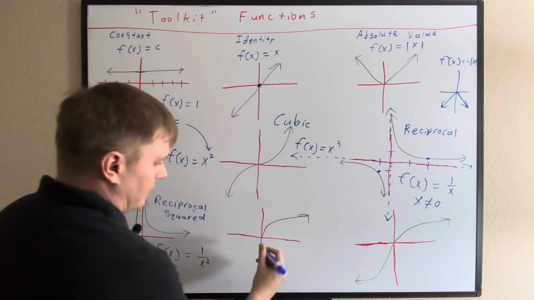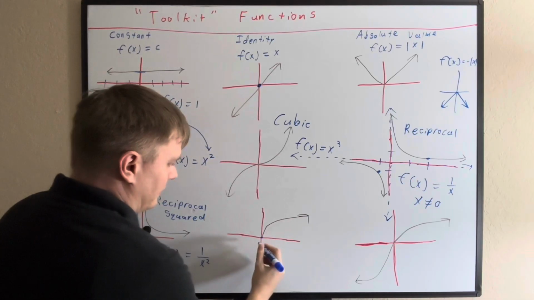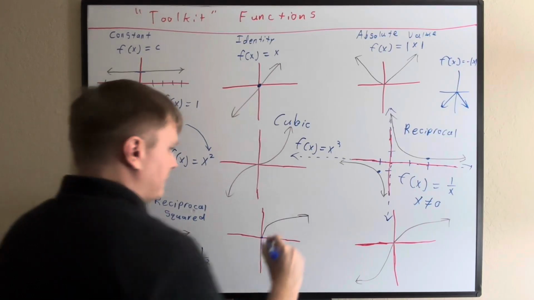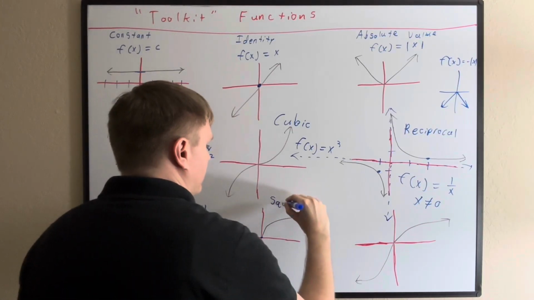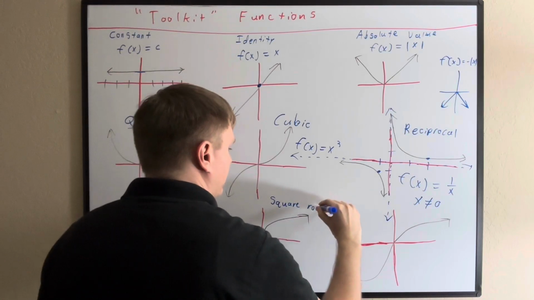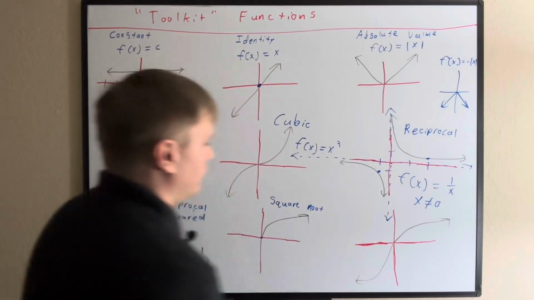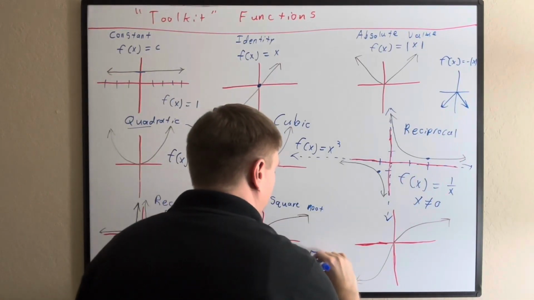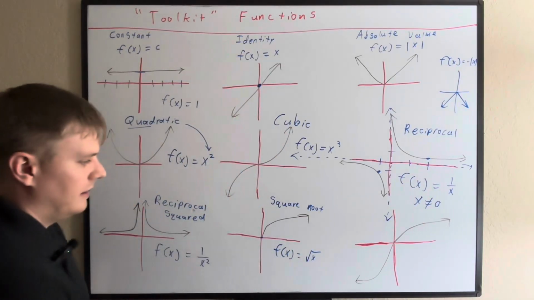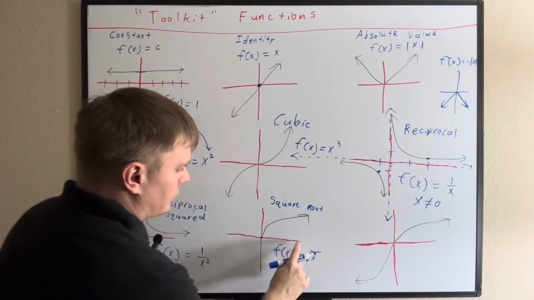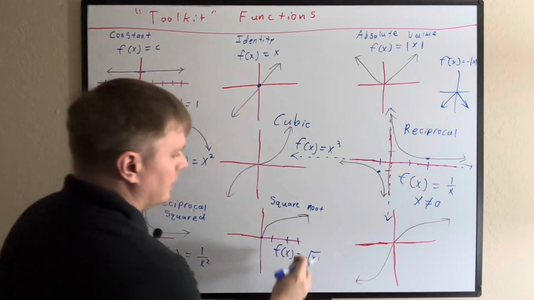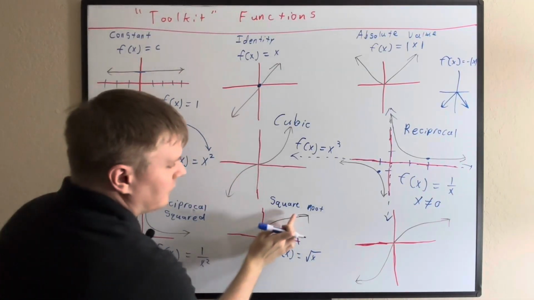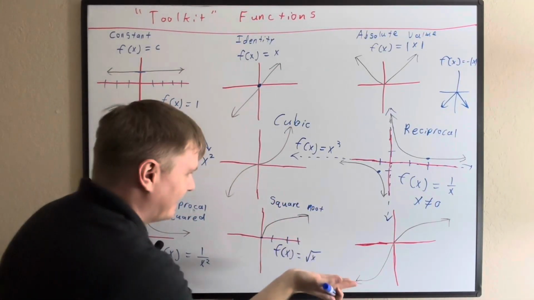Now, what the heck happened here? We start at 0, but it never goes anywhere else? How does that work? Well, this is the square root function, represented by f of x equals square root of x, right? As x gets larger, it kind of slows down. So it doesn't curve and get steeper, it curves and gets less steep, right?